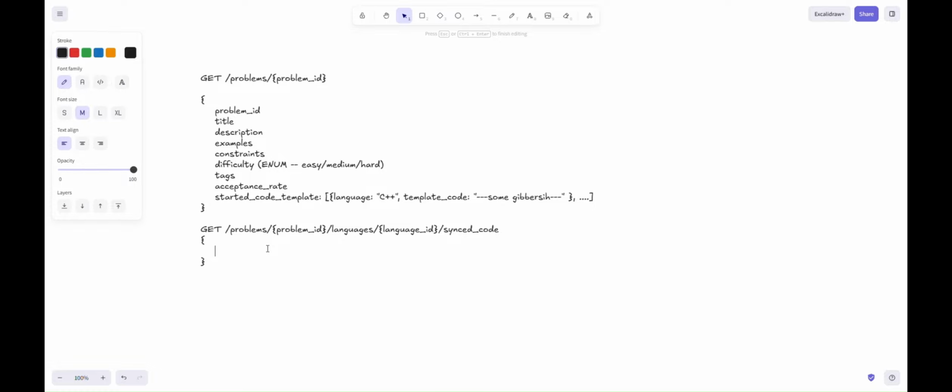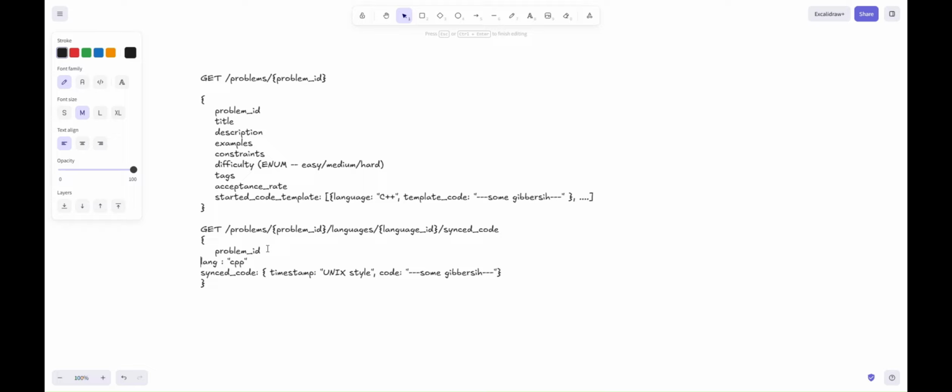And the response would be something of this format. We'll be seeing problem ID, then we'll be seeing the lang. For example, in this case, it will be CPP, and then the synced code. This will be looking something of this format. And a timestamp. I mean, this is what we exactly see in Leetcode as well. It keeps updating from time to time, so there will be a timestamp, some Unix style, and then we'll have the exact code. Not going into that, it will be some gibberish, but you get the point.